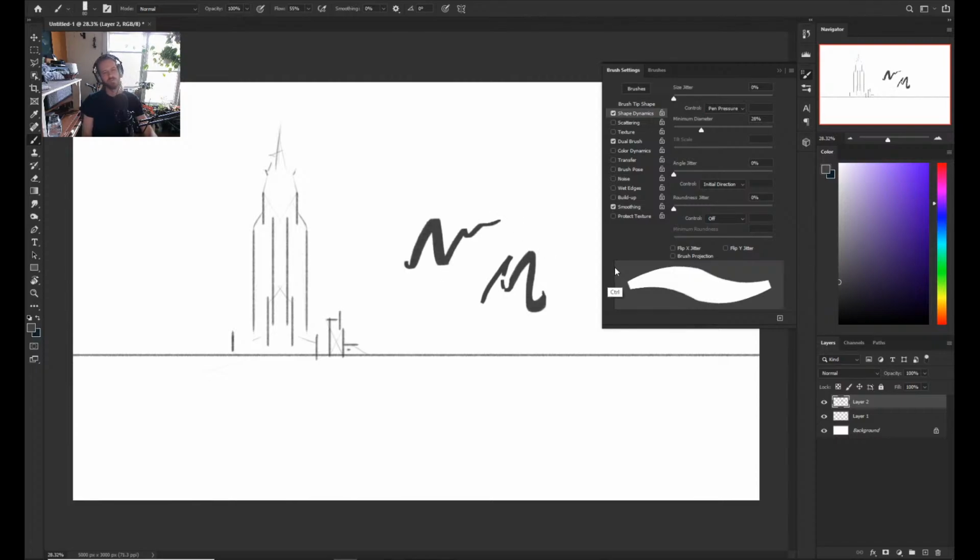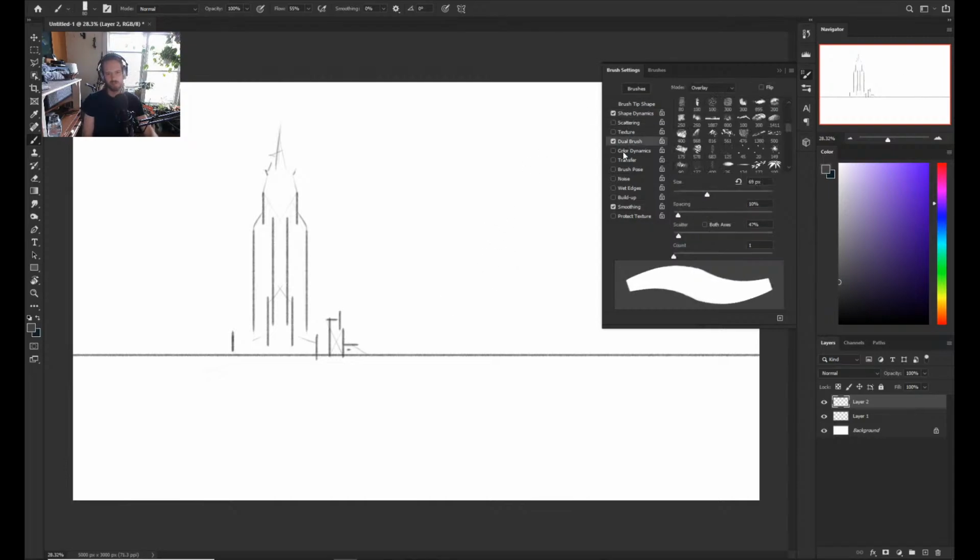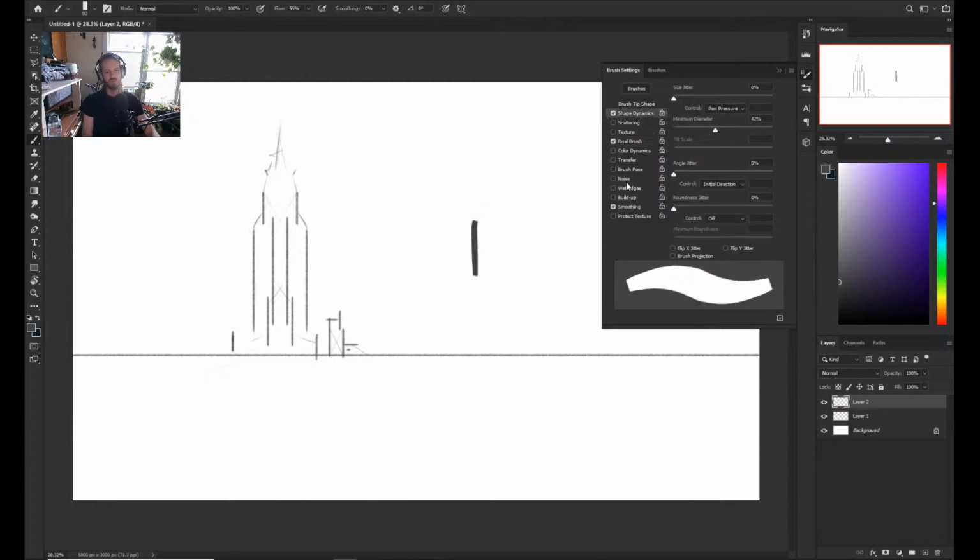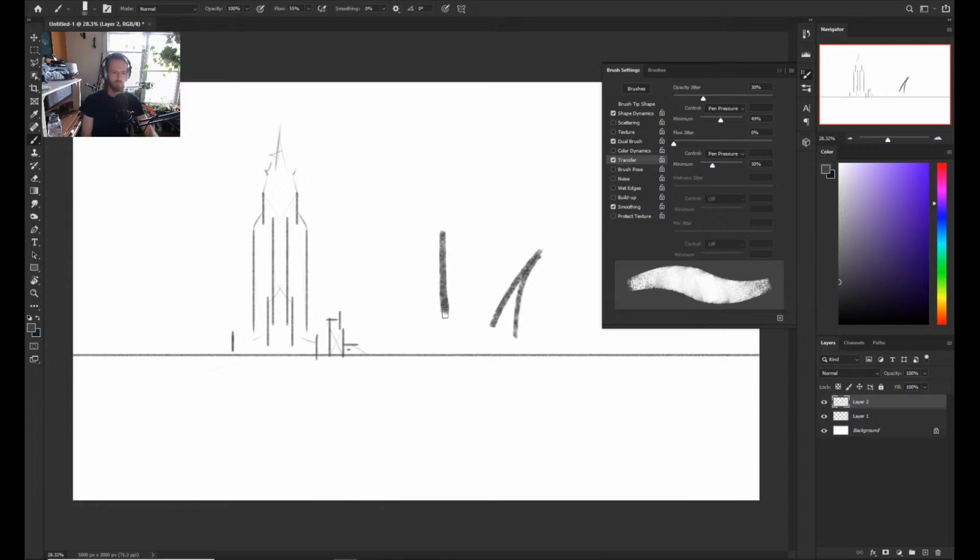For this brush, I keep it pretty simple. I don't have much of a shape dynamic here, but I just want a little bit in case I want to vary the brush size a bit. The reason this brush is called what it is is because it doesn't have transfer on, whereas this one actually has dual brush and transfer.